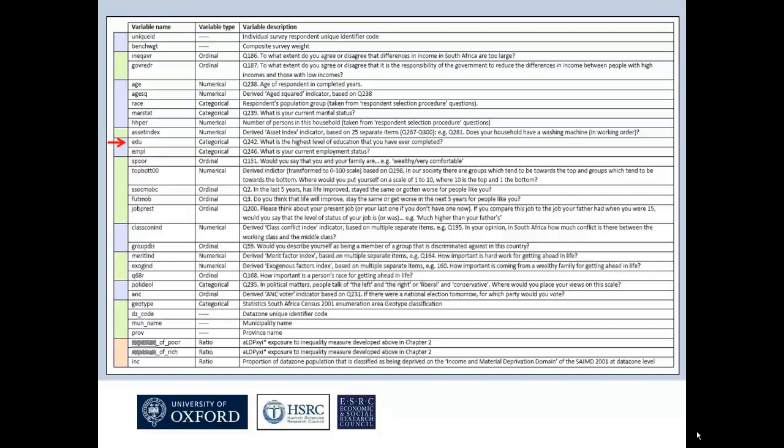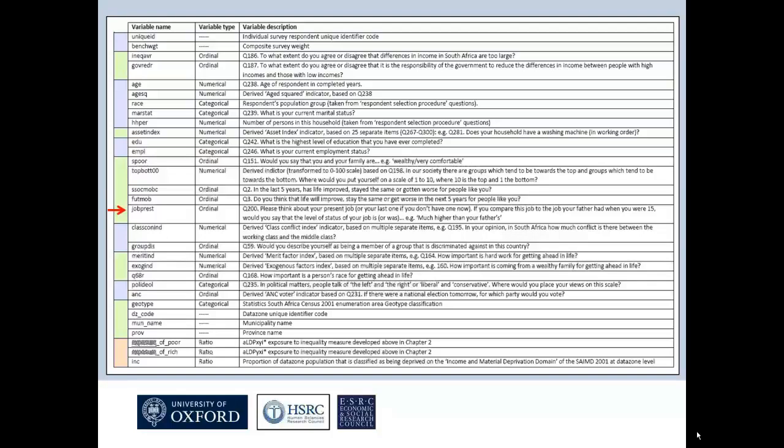Some objective personal life status variables, namely level of highest education achieved and current employment status. And then some subjective personal life status and personal life dynamics variables, such as self-perceived poverty status, a question which asks individuals to place themselves in terms of their perceived location in the social hierarchy between the top and bottom of society, a question on a respondent's perceived social mobility over recent years, and a similar question on respondents' expected future mobility over the coming years.